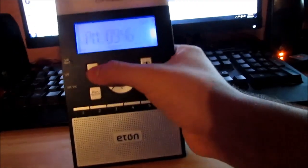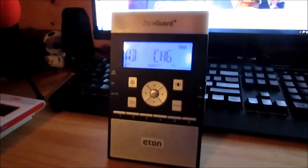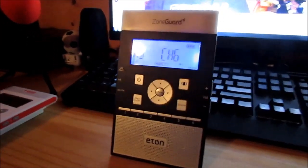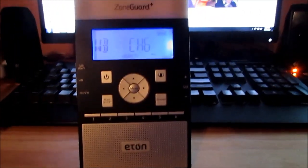Oof. Sounds very nice. Nothing wrong with it at all. Oh, yes. Orgasm through a speaker.